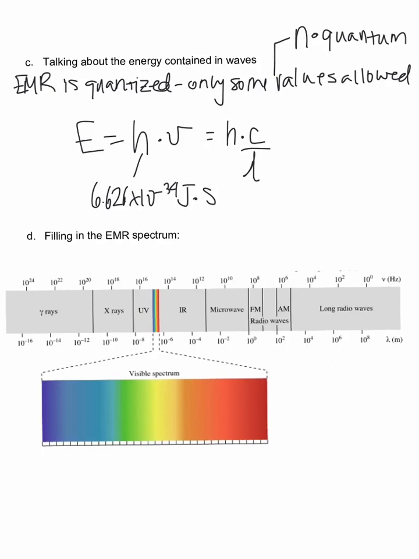This makes sense because we know that frequency and wavelength are inversely related, so energy would be directly proportional to the frequency and inversely proportional to the wavelength. Pause the video and go back to your figure with the pink and blue light. Using the wavelength or the frequency as well as Planck's constant, determine the energy in joules for each wave.